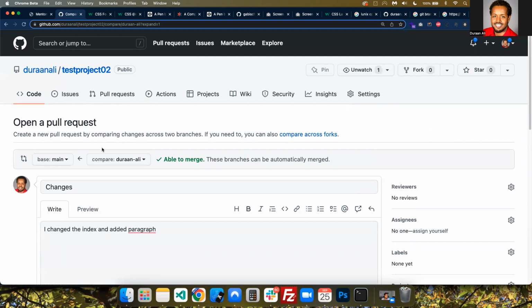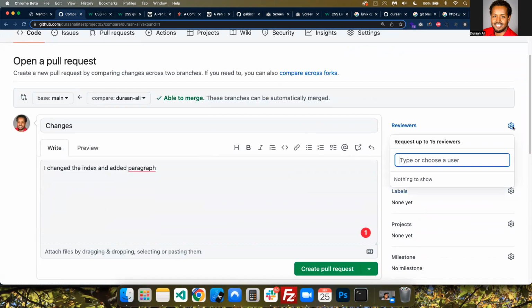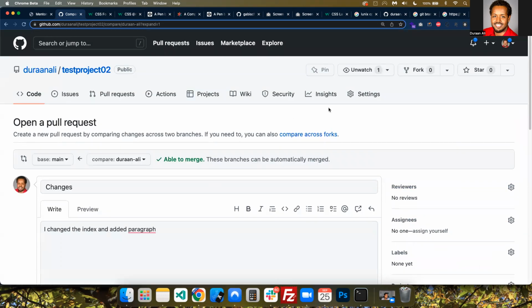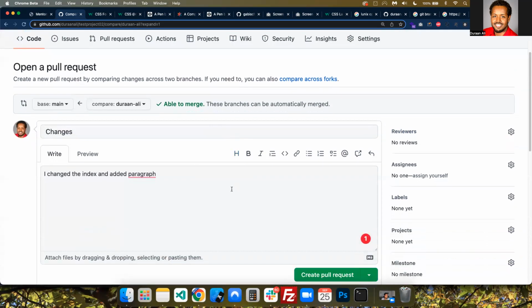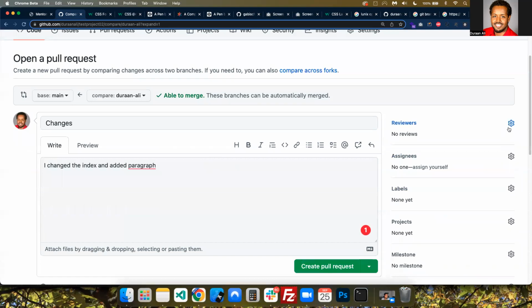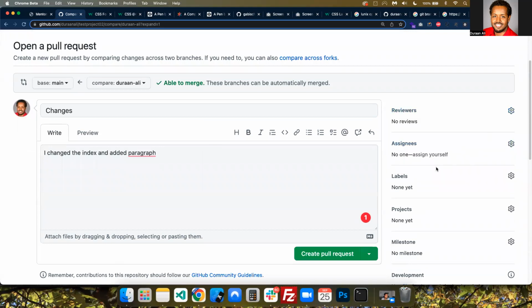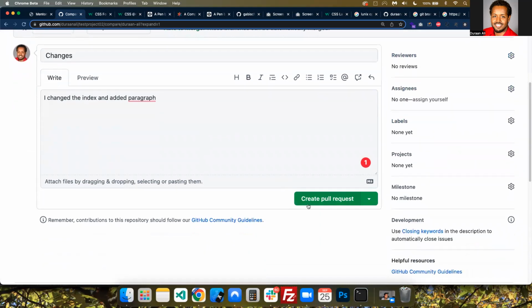Although I'm on my actual account, so I can't add myself, add me as a collaborator. You go to settings here and then add me as a collaborator. I'll give you the instructions for that step by step. And also when you reach here, you could contact me and I can walk you through it. So add me as a reviewer, and then that's it. Then you say create a pull request.